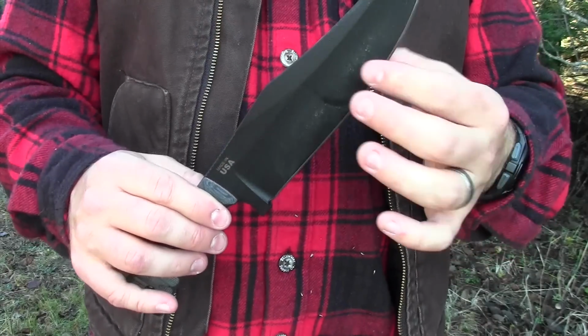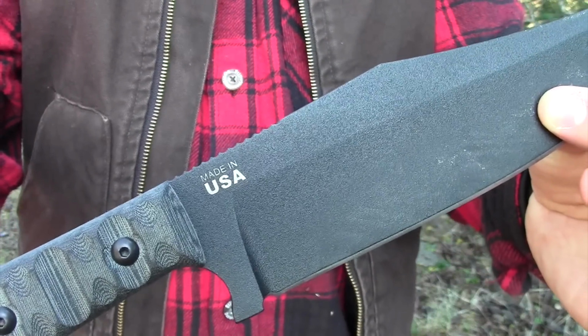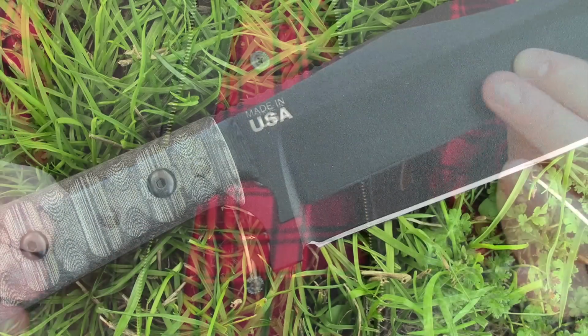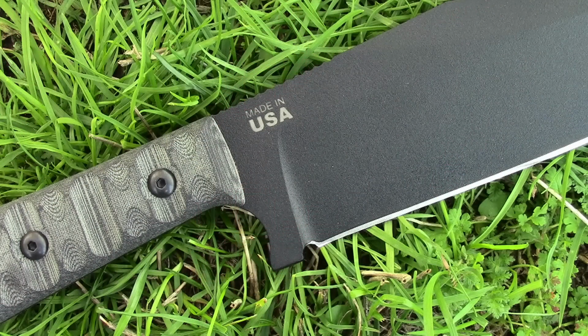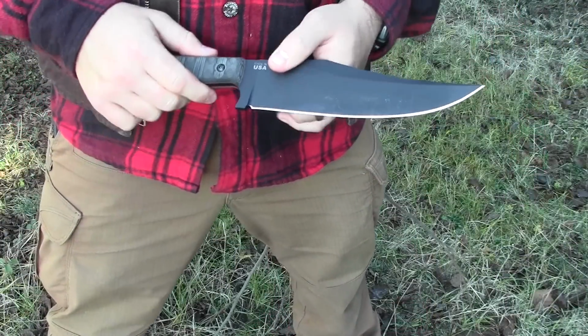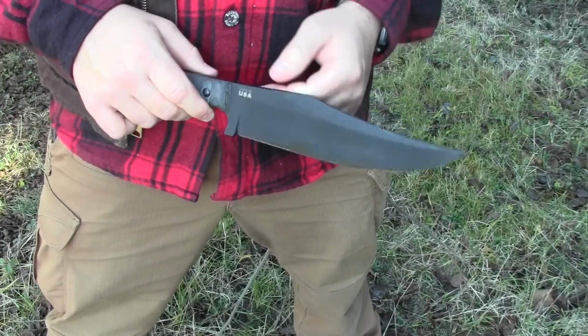Another thing that I really appreciate about this knife is, like all of Tops Knives, it's made in the USA, and that is a cool feature. As often as possible, I try to buy products that are made and manufactured in the United States by Americans who like America.